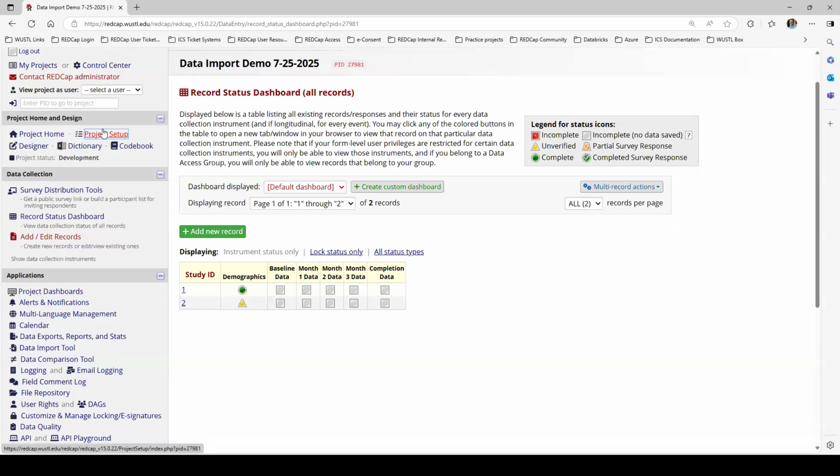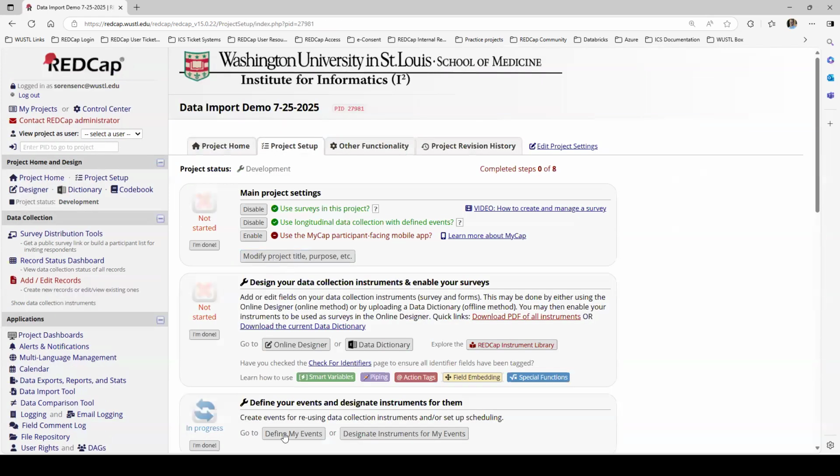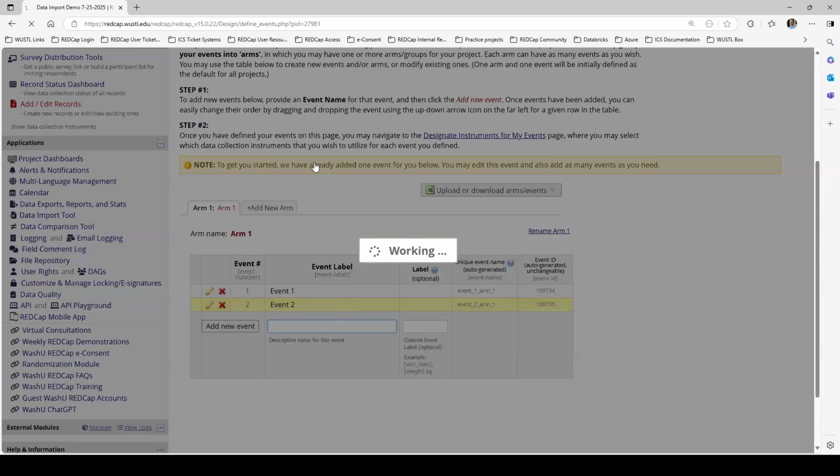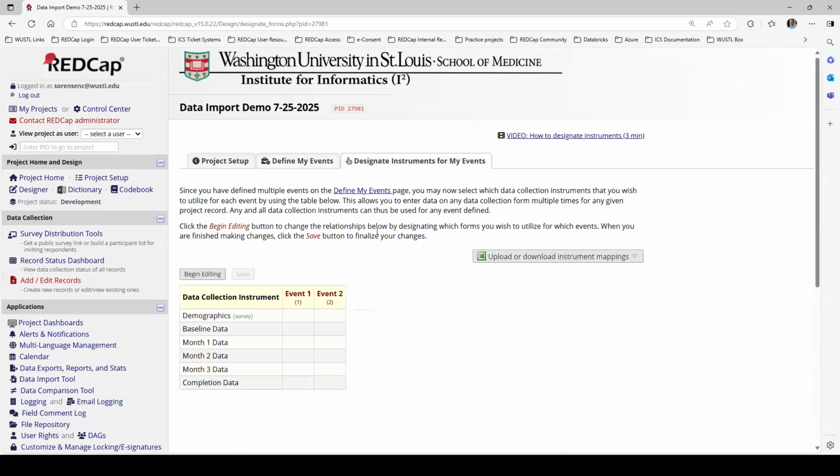Okay, now let's add a few extra modules here. Go to project setup. We will turn on longitudinal. We'll add some events. We'll say event 2. I'll add this. We will go designate.